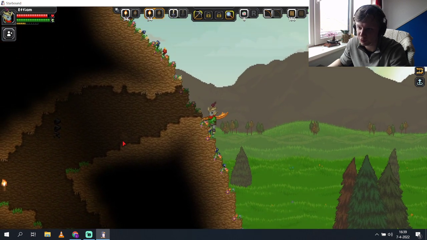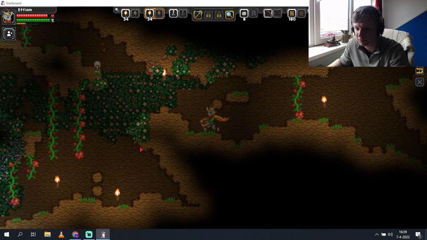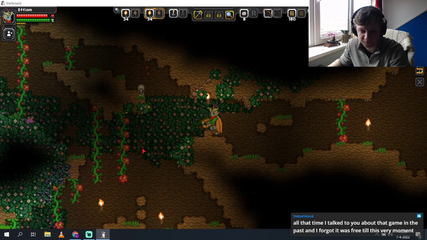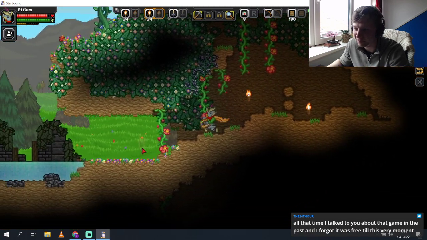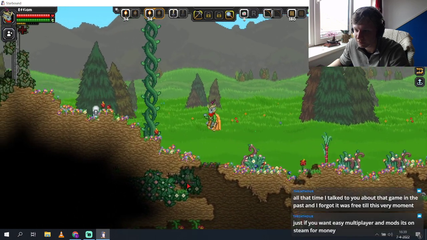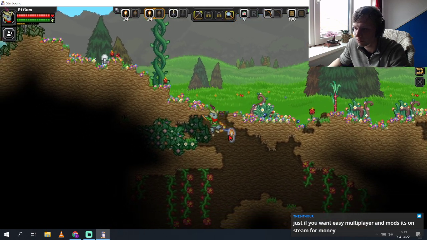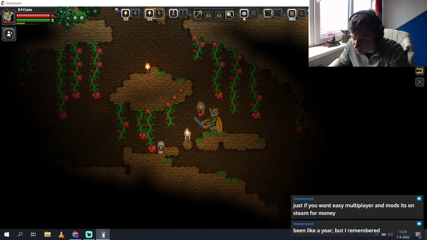Okay. I haven't explored here a whole lot yet. Maybe there's some iron here. I forgot it was free until this very moment. It happened. Easy multiplayer mods is on Steam for money. Yeah, but still not a whole lot, right? This is copper?